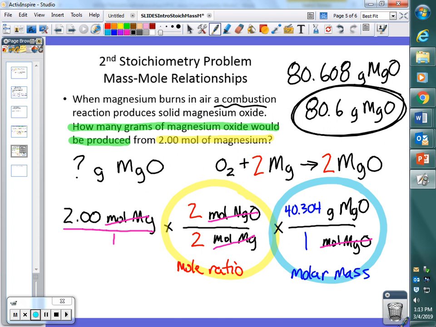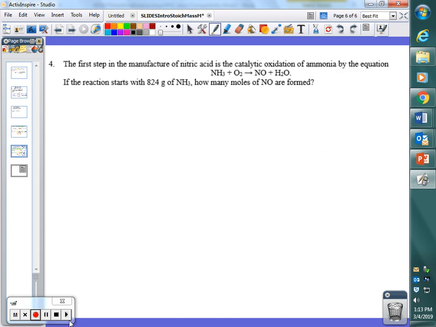So, the sheet that I gave you today has a bunch of problems on it. Here's number 4. There's a reason why I wanted to do this, okay? We're not going to have enough time to run through the whole problem, but I'm going to at least set up the conversion factors for you so you can practice this a little bit more on your own, okay? All right, starting off. How many moles of NO are formed? So this problem starts... okay, how many moles of NO?